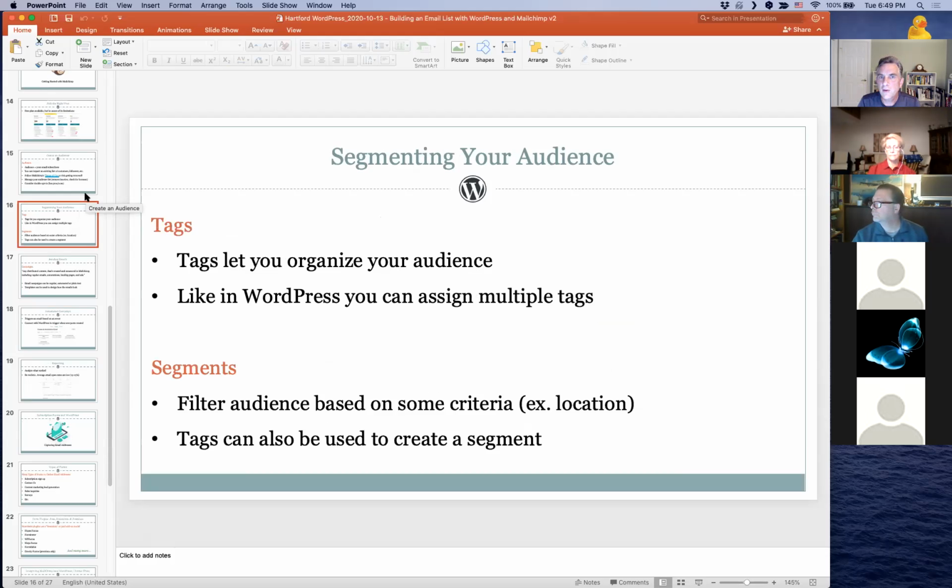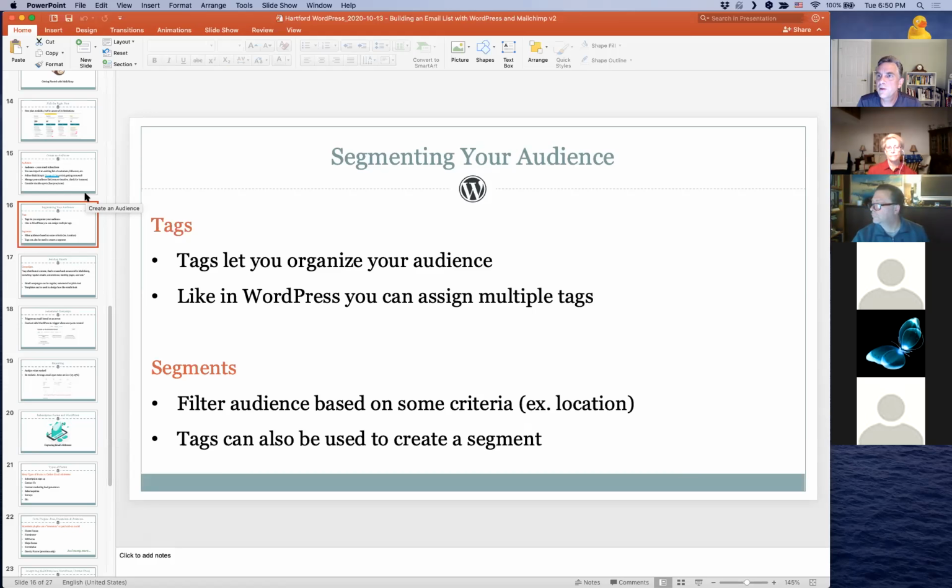What you want to do, though, is you do want the ability to segment that audience. And there's a couple ways you can do that in Mailchimp. One, probably the simplest one, is tags. So just like in WordPress, you can create a tag for your posts, call it whatever you want. You can do the same thing for an audience. So for example, one of the nonprofits I work with, they have tags for people who are active members, or a tag for somebody who wants to receive their bulletin in a PDF versus a print copy, et cetera. You have so many uses of these different kinds of tags.